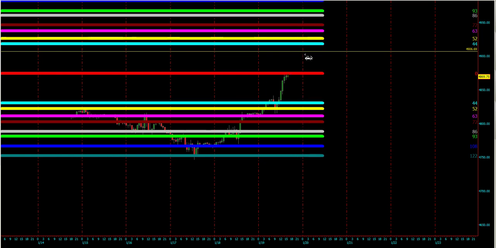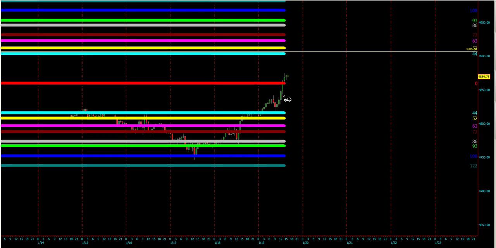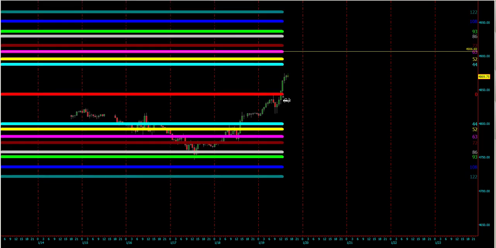Now the problem is I don't have a price. This is based on the closing price, so the price is not there. I can't really tell you. But when we get there, we'll place the tool here, and then we are looking at the next move up and down. So this is where we are right now.